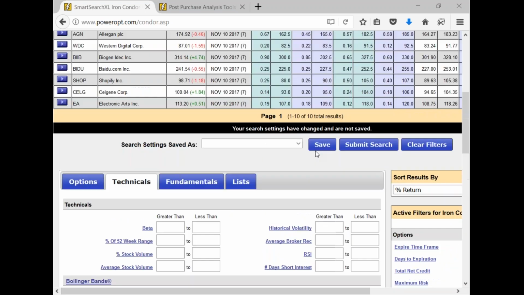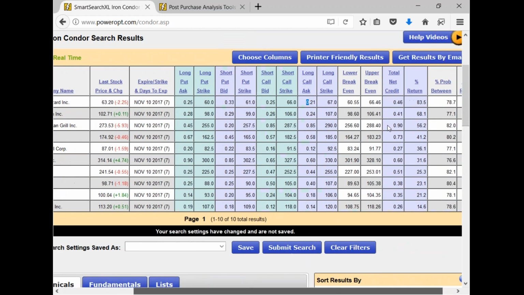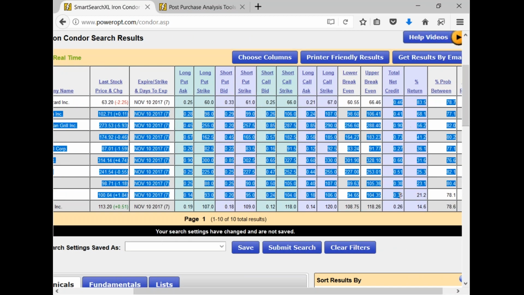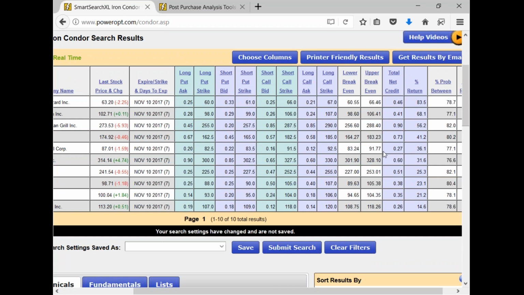Why didn't we do that with the Iron Condor? It's because the total net credits doubling up are in that higher range. So you could do a 1 week out Iron Condor and be more successful, because if I do take a loss on a 1 point or 2 point spread, I'm only wiping out 5, 6, 7 trades. It doesn't compound as quickly because of the higher net credit. Okay, that's the reason why.